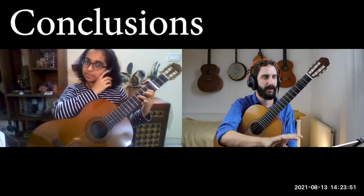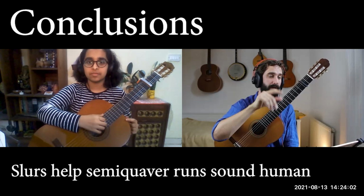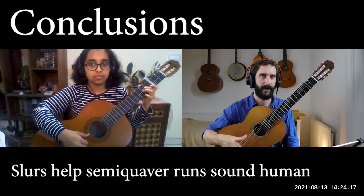Loads of notes, but you know, fix what you can. And I'll put in a few places where I think you can add hammer-ons and slurs to make the right hand easier. There's a lot in that second page. I think you're doing it quite often, which is lovely. I love doing it because it just makes the right hand a lot easier, and that's what you need at this point. So well done with that piece, fantastic.